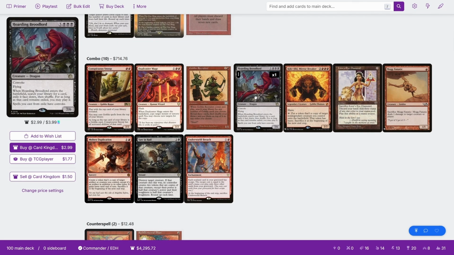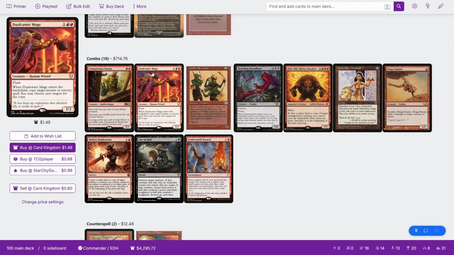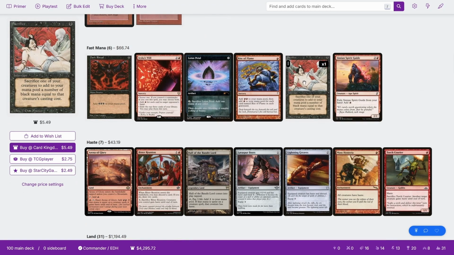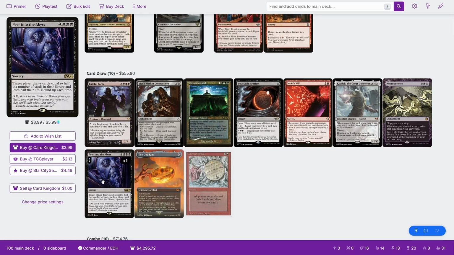Now, if we've got enough mana, we can just go grab something like Dualcaster Molten Duplication. But if we don't have enough mana, instead we're going to grab Sacrifice. And remember, we can convoke these spells. So we use the Hoarding Broodlord, we use one of them to sacrifice a Hoarding Broodlord, generating 8 mana, and then typically the other spell will be Peer into the Abyss, for which we can then draw a bajillion cards. It doesn't specifically have to be Peer into the Abyss, it could be something else, but this is the biggest payoff.